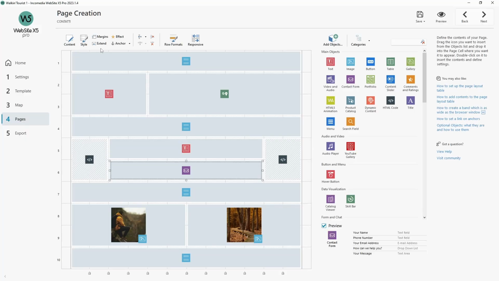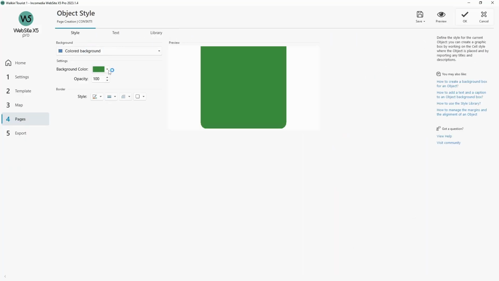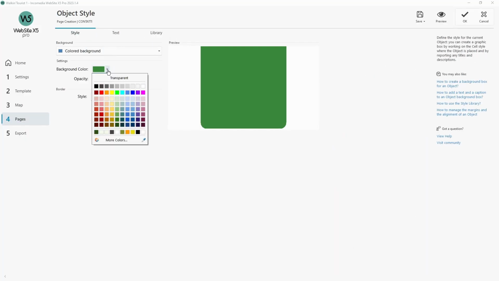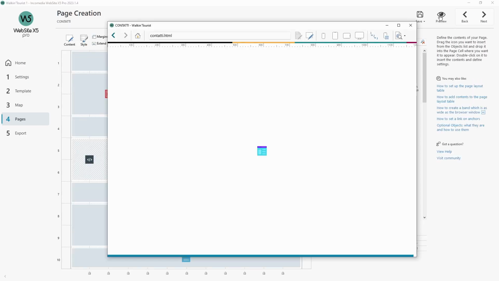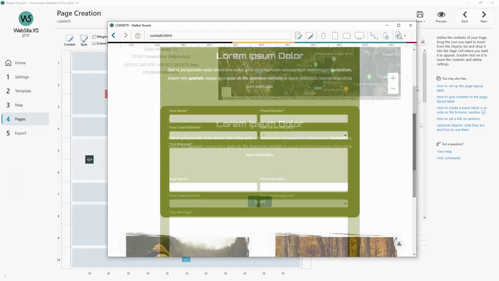Let's do the same for the cell containing the form. Let's click on Preview and check out the result.